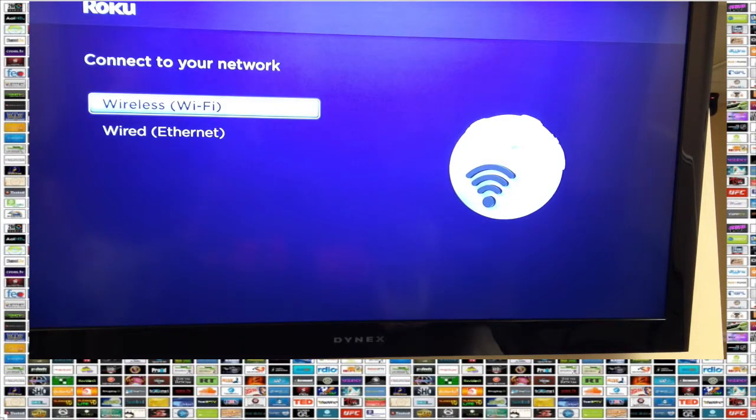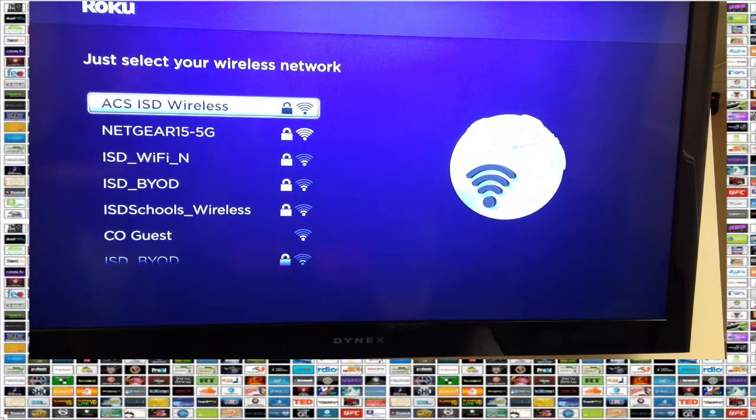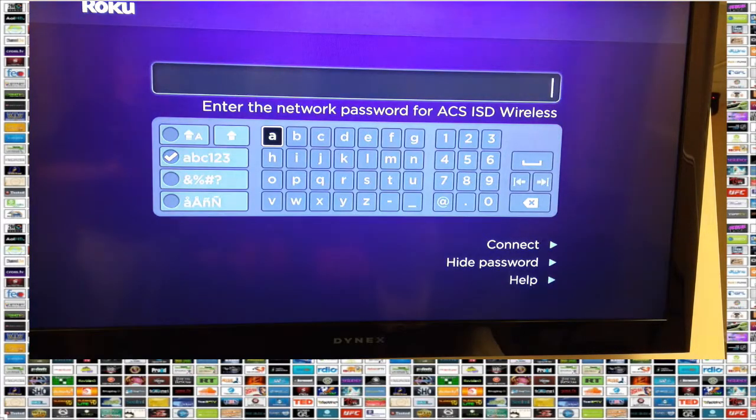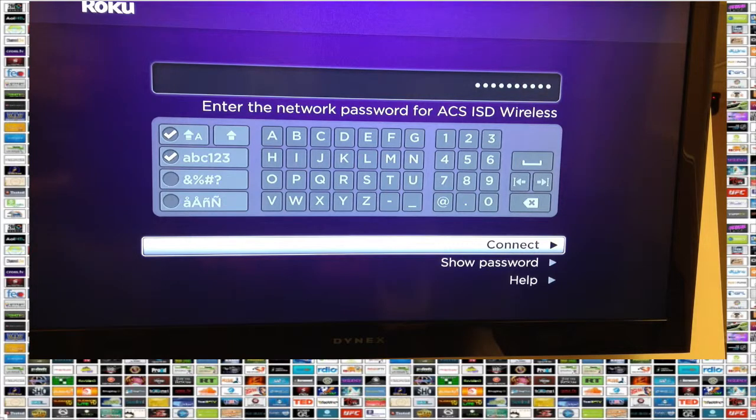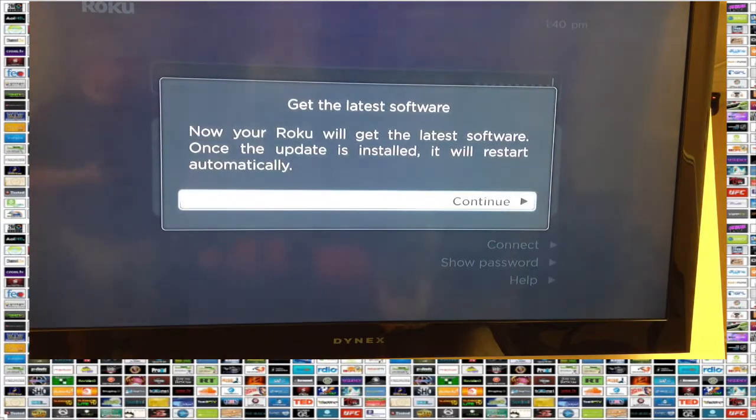It's asking what kind of network I'm going to attach to — in this case it's going to be Wi-Fi — and it's going to look for wireless networks. After it detects the networks, it brings up a complete selection that you can move up and down. We select our network and then it asks me to put in our network password. The way you input the password is by moving around with the arrow buttons and pressing OK to select a character. Once you're done, highlight Connect and press OK. It connects to the wireless network, then to the local network, and finally to the internet — once you get a green arrow on each step, that means you've successfully completed it.